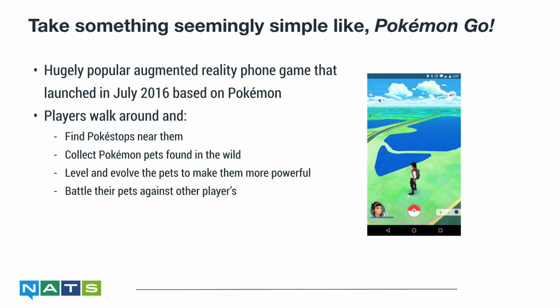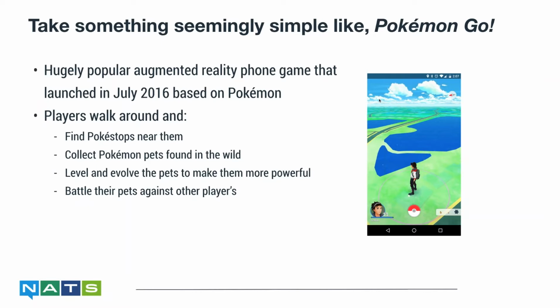The game then gives you some sort of game assets, right? These Pokeballs that you will use to capture Pokemons. Along the way, you may find Pokemons. You can tame them, and then as you progress in the game, you may be able to level and evolve these pets to make them more powerful. Ultimately, at some point, you may be able to use your pets to battle other players.